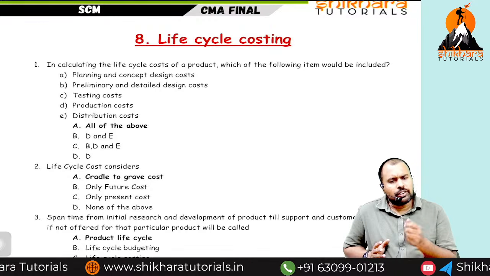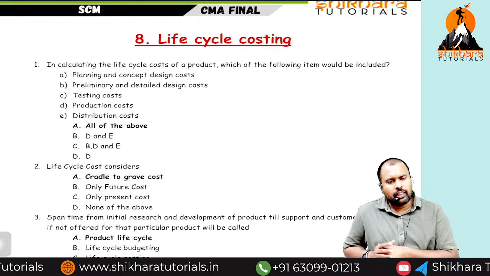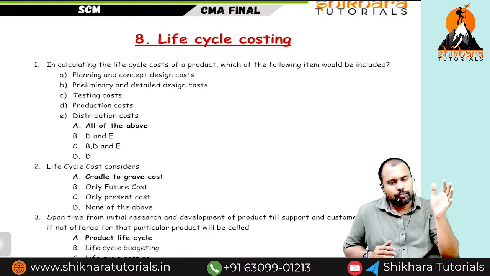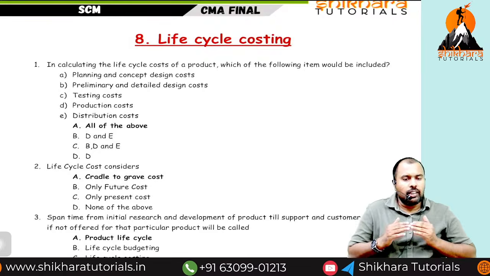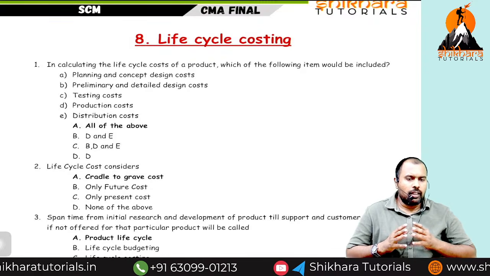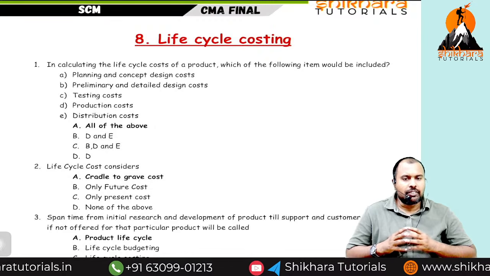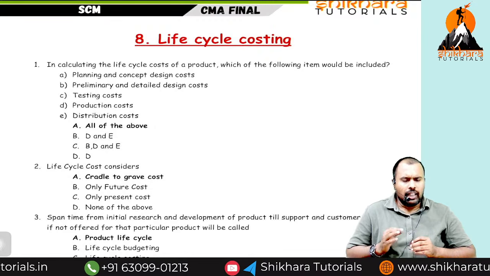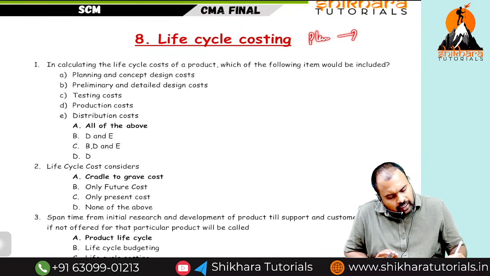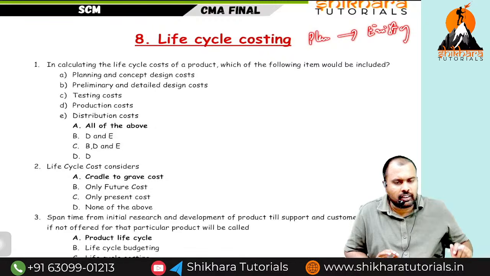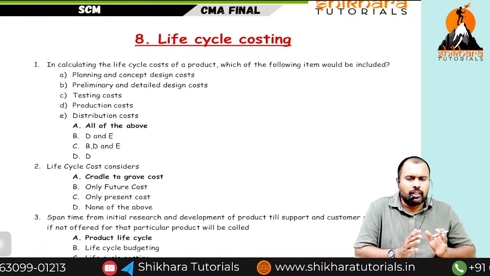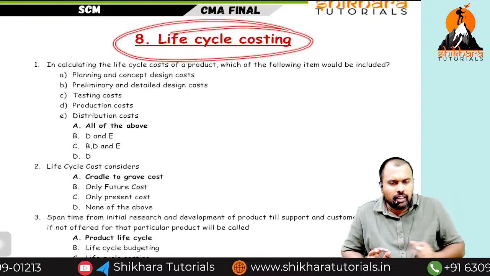All such costs we incur for a product, not just after deciding yes, we can start the product. From there only traditional costing starts, sir, from purchase of raw materials, raw material consumed, direct labor. But life cycle costing takes every cost from the planning stage to the extinction stage. Planning stage to extinction, that is nothing but exiting the market. Every cost incurred for the product will be considered under life cycle costing.